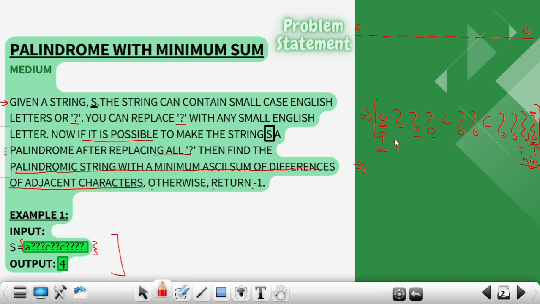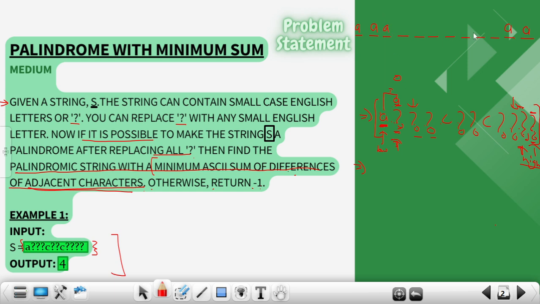After that, we come to these positions. And for this position, you can see that we have question mark at both the places. And we want both the characters to be equal. So we can replace both the question marks with a single character. And you can see one more thing, that we want minimum ASCII sum of differences between the adjacent characters. So what is the immediate previous character that we have? It is A, right? So we are going to replace this question mark with A, and this way we will have the difference as 0 for these two characters, right? And we want the minimum difference. So this is how we start building the intuition. So what we can do is we can replace these two values with A again, right? And for this, again you can see that the previous character is A, right?